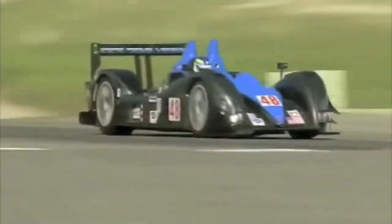Green racing concept. This is the first ever prototype hybrid. In other words, this car can run on gasoline power or electric power. In fact, it can run on any one of three configurations: gasoline by itself, electric by itself, or the combination thereof. This is brand new technology to the series, and they're learning as they go. You know, today we're going to see that. If they use it, it'll be great, but if they don't use it, this is something that they're building on. It's the first of its type anywhere.